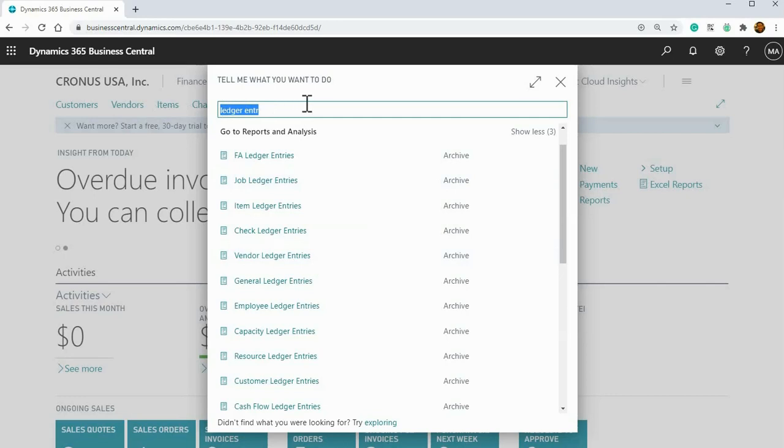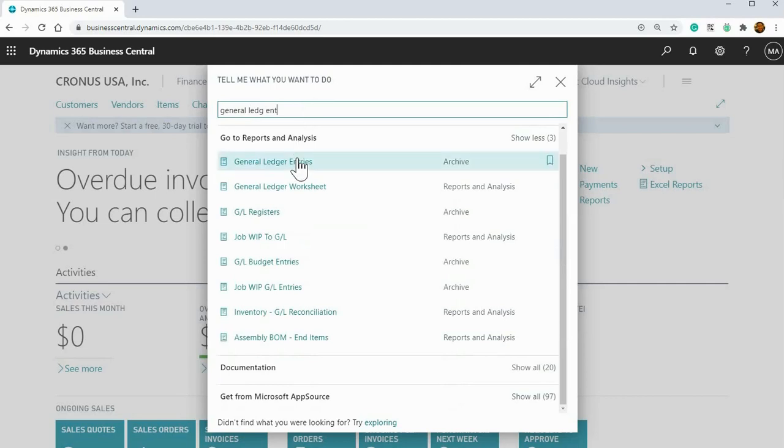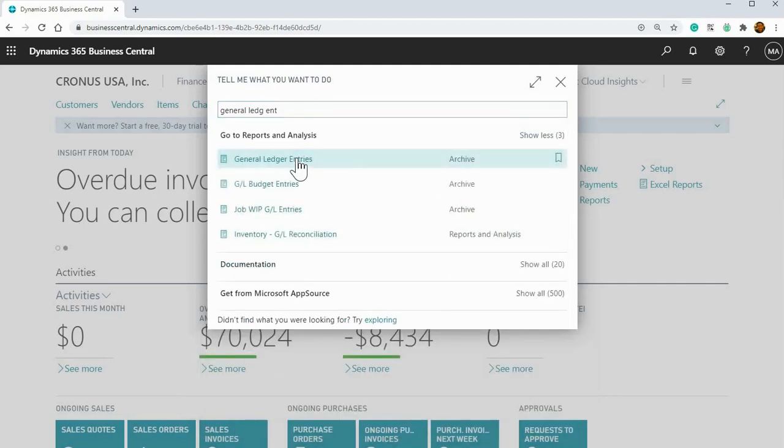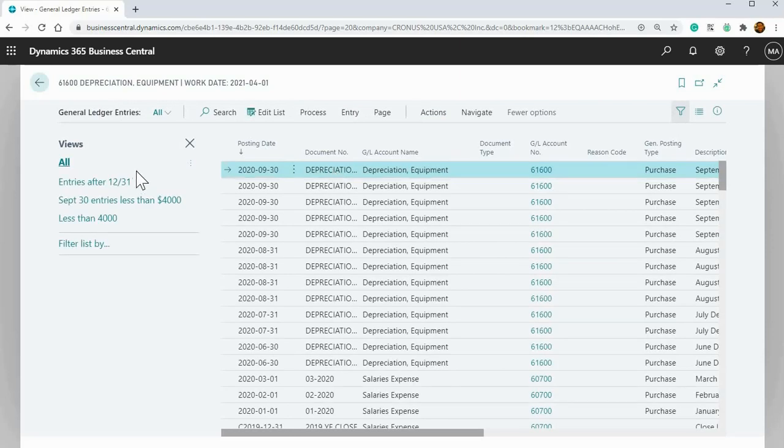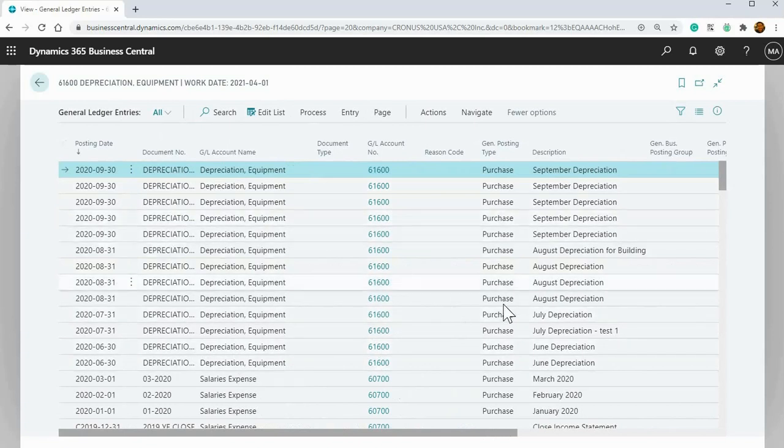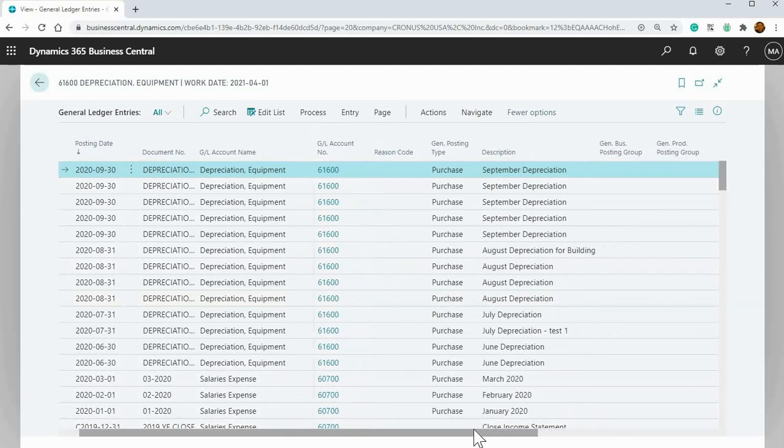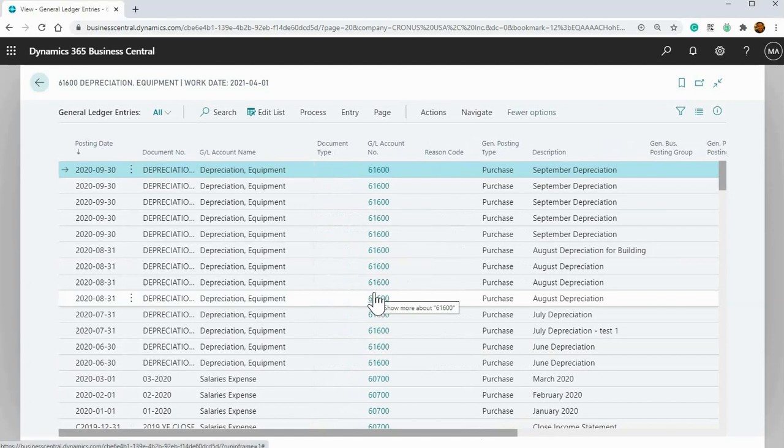What I'll be using as my example for this feature is general ledger entries. So if we go there, populate. You'll see that there are various lines here. This will show all of your journal entries that have gone through, which GL accounts, and so on. Whenever you're in a general ledger entry window or a ledger entry window, there are various ways that you can play around with this data: how to filter, do some saved views, and how to export to Excel.